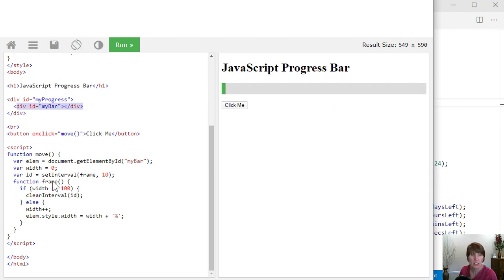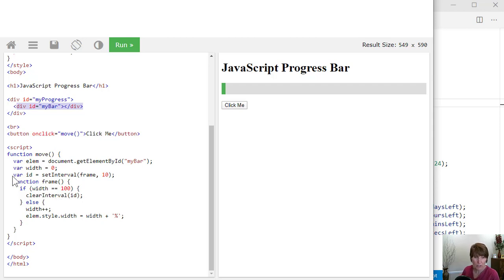And it's just changing the width of the frame. So it's adding 1 to it. It's percent, right? So it starts at 0%, then it increments, it's 1%, increment, it's 2%, increment, it's 3%. So it's just incrementing. But it's incrementing until width equals 100. And then it's calling clearInterval.